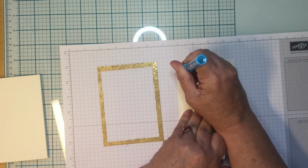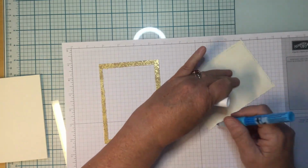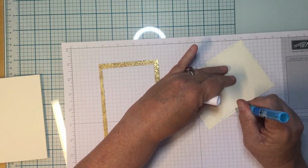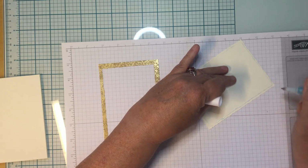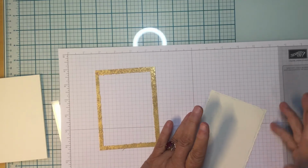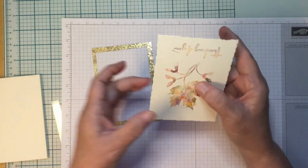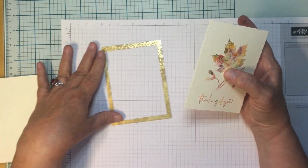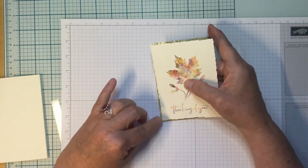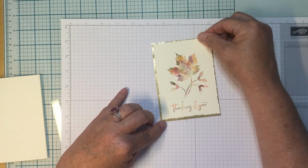Needs to be a fairly good-sized bead, because otherwise it'll dry out so fast you don't get it on the card, because it does dry pretty quickly. But it gives you a little bit of leeway. So it's just all the way around the edge. Doesn't matter there. And then, of course, the idea is to just get it on here so that the border's pretty much equal all the way around.